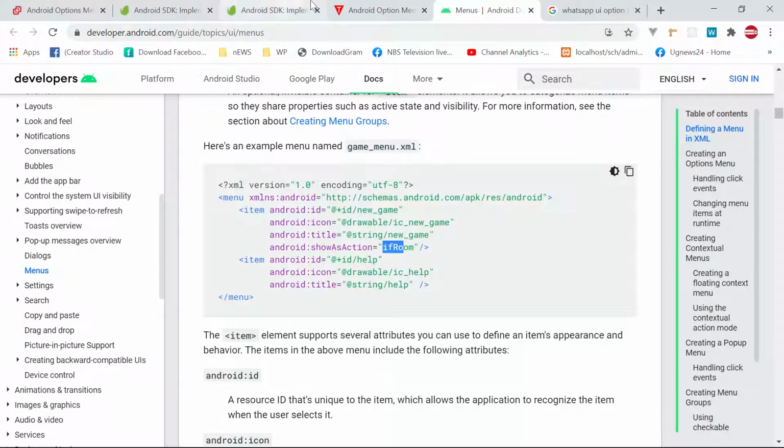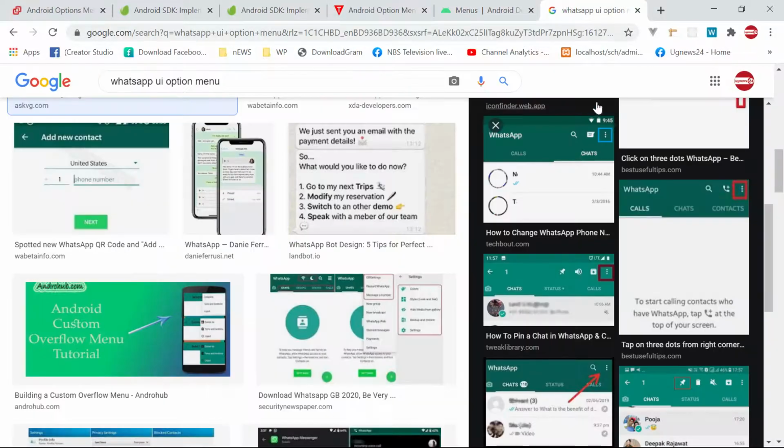In WhatsApp you're having search, you're having message. This is a very old WhatsApp. We're having the WhatsApp UI, we're having search, new message, and more. The old WhatsApp that you still remember: search, new message and more.